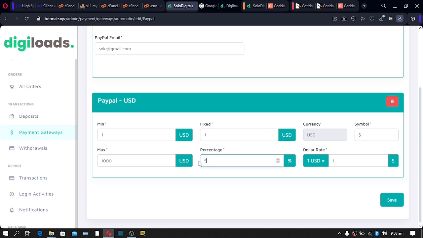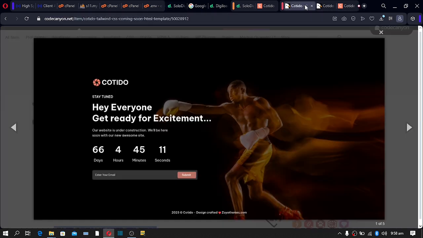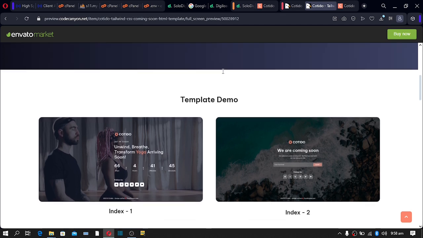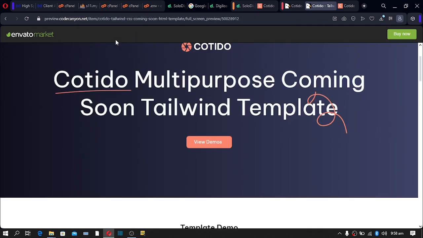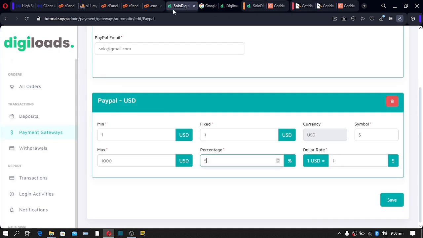This is too much. Okay, if it's too high, they may not buy these things, because when you're buying a script on Codecanyon, I don't know if you noticed, Codecanyon charges you a certain fee to buy that, and that's a processing fee. So in our case too, we are also going to charge our buyers a percentage, just like what Codecanyon did to you. This is a very good example, and I'm happy you experienced it. So let's click on save.